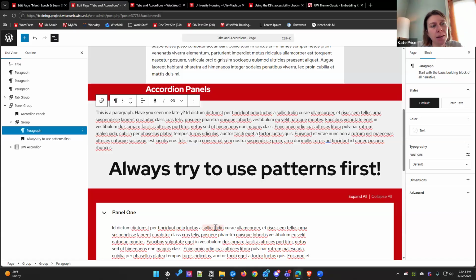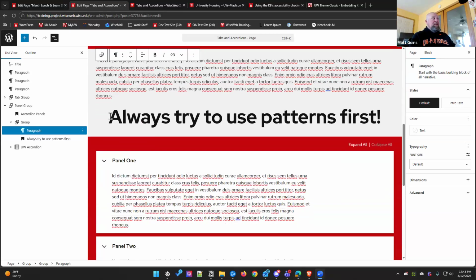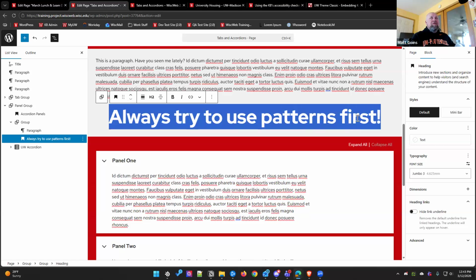We've built in the amount of spacing that we want you to be using in the patterns. They're designed to be used together, ideally with alternating background colors to distinguish those content sections. Like I said, I'm showing this just because it's something that I've been seeing people struggle with. Please note this thing right here. Always try to use a pattern first.